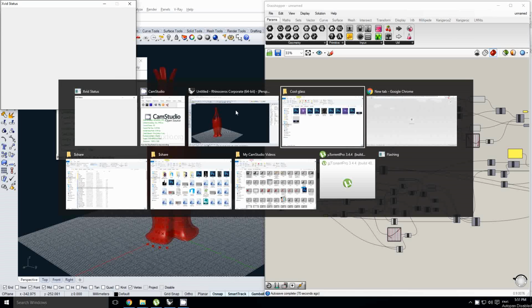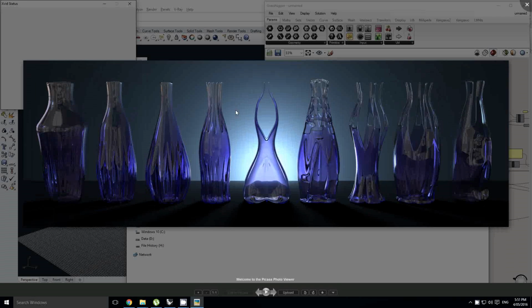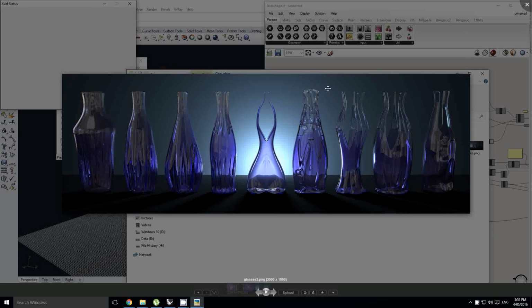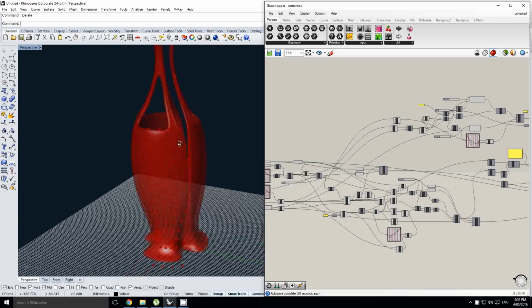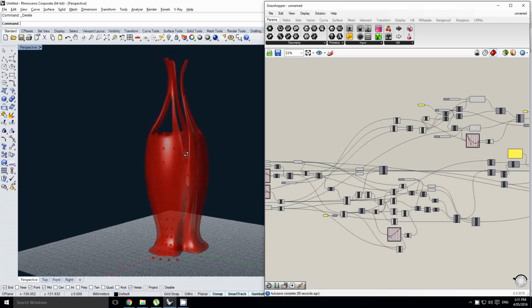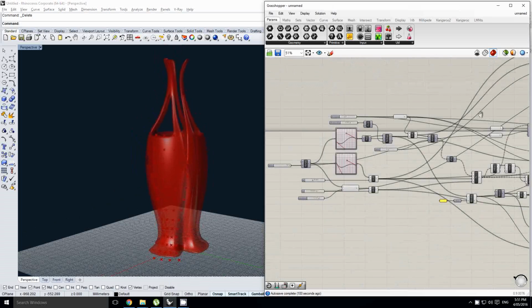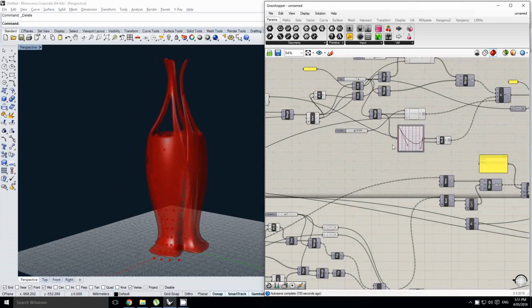Hey guys, in this tutorial we're going to take another look at vases, and this definition is one that I used to create all of these vases in this render here, and we're going to take a look at how that was constructed. So you can see we've got this lovely little vase here, we've got control over shape, and we've got control over this little ridge over here as well that I've inserted.